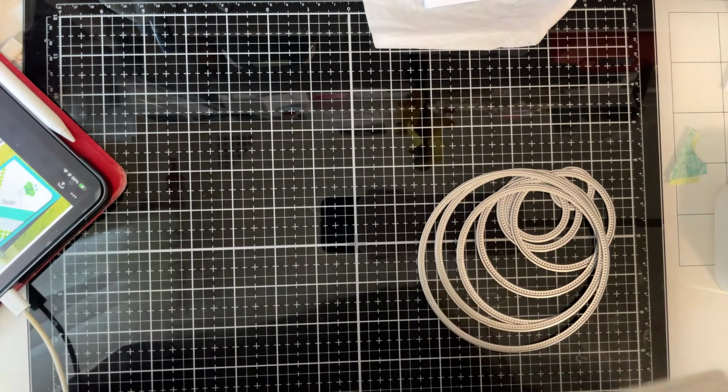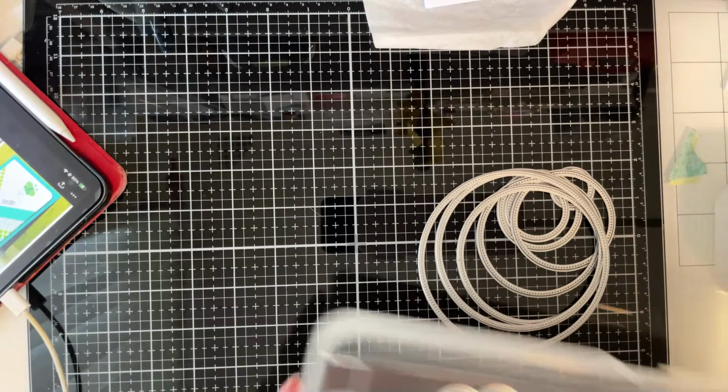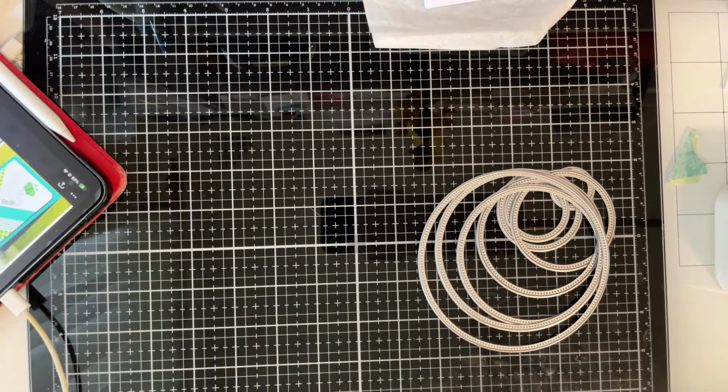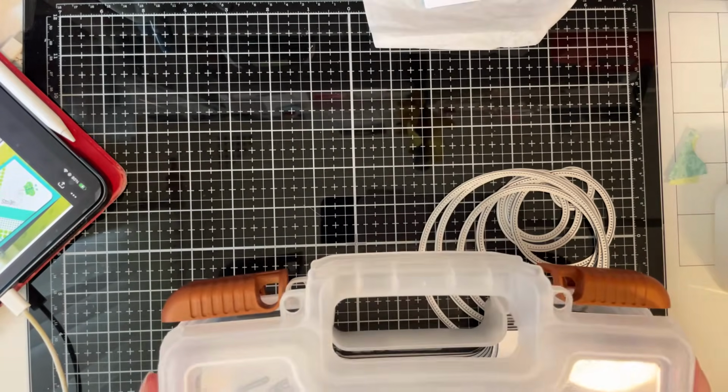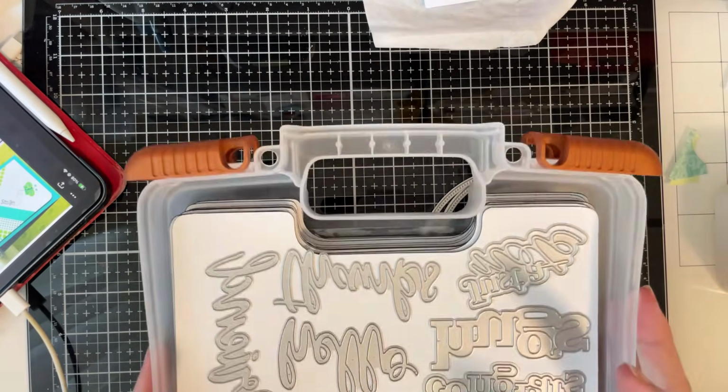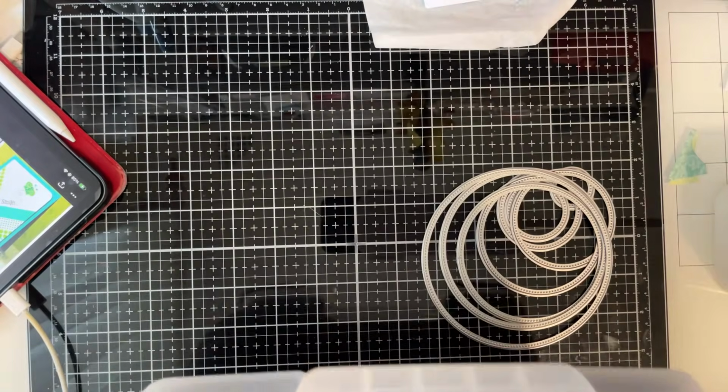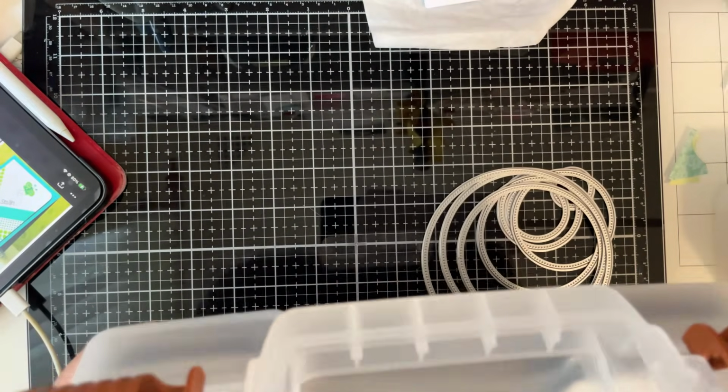I don't think I've got anything more petite. I'll double check, but I don't think I do. It's tricky because I just reorganized all my die storage. I have all of my dies. Well, not all of my dies. I have the dies that I've taken out and put onto sheets in an IKEA cart.